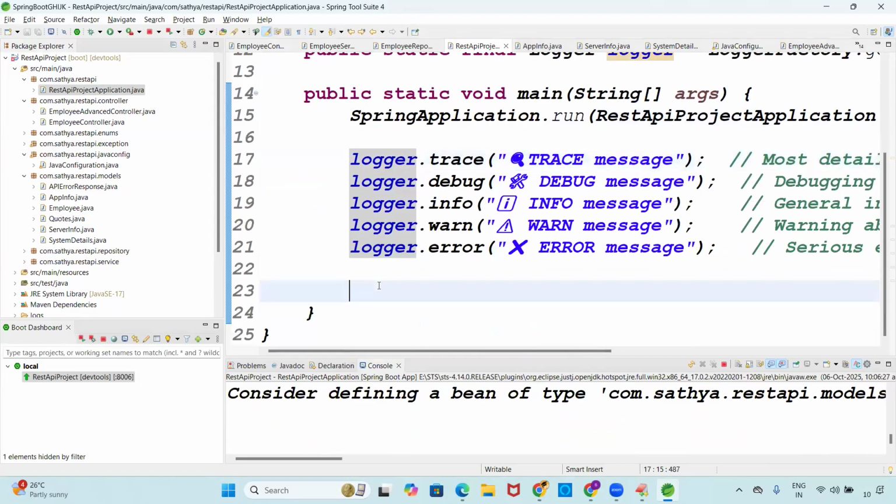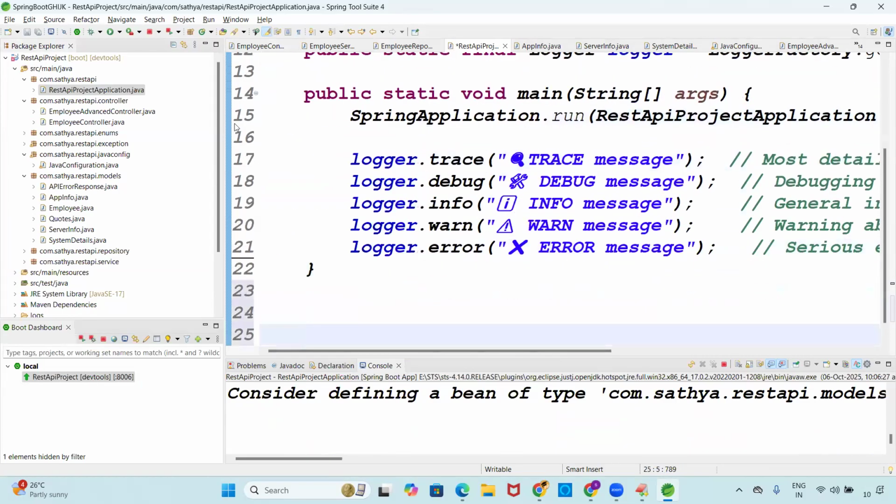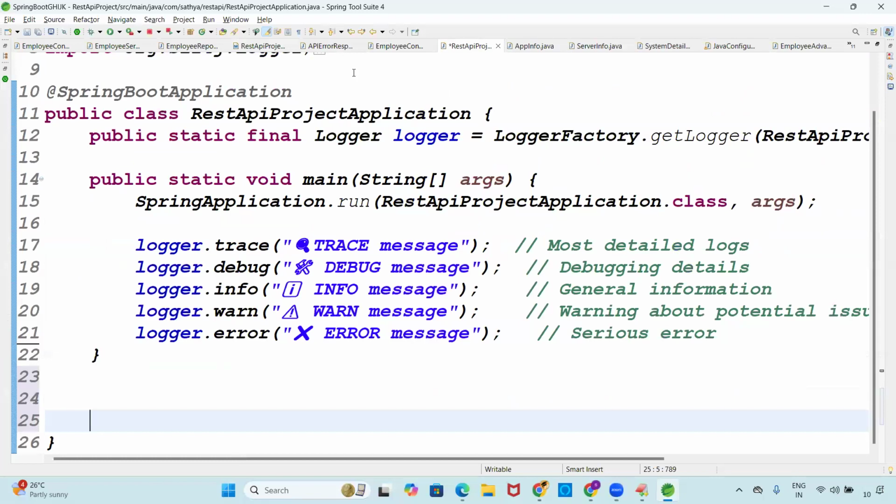This class will act as three annotations, guys. One is component scanning, which will scan all the annotations, like @RestController, @Service, @Repository. We get the component scanning advantage. Number two is @EnableAutoConfiguration. I clearly told you that servers are auto configured, database is auto configured, and database connections are automatically created. You also got the clarity on enable auto configuration.